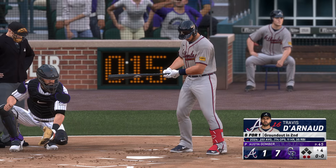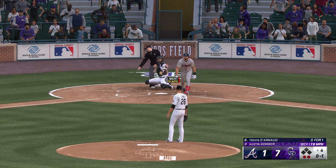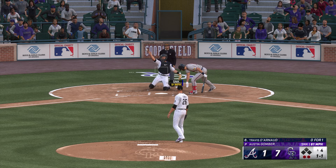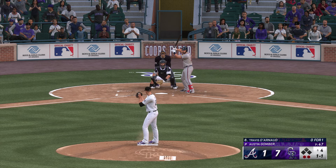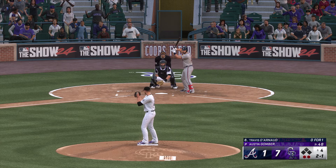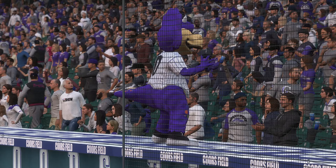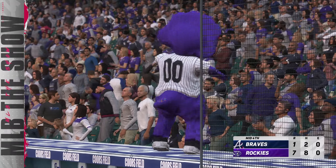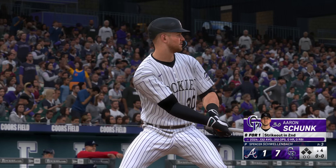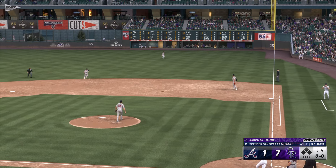Arcia in the box — looks at ball one, second plate appearance of the day for him. To third — quick out. Now the catcher, Travis Darno. Travis Darno grounded out his first time. A little out front there as he swings through it. Two down, nobody on, top half of inning number four. Ball one, one and one, ball two. Hard hit left side — sends it to Tolia. It's a 1-2-3 inning for the Braves. They go down quickly — down 7-1.